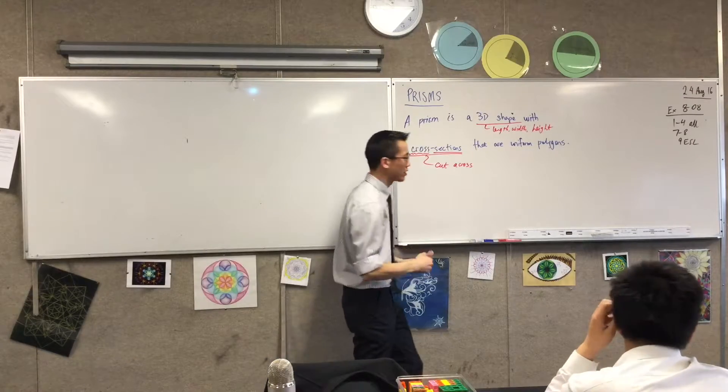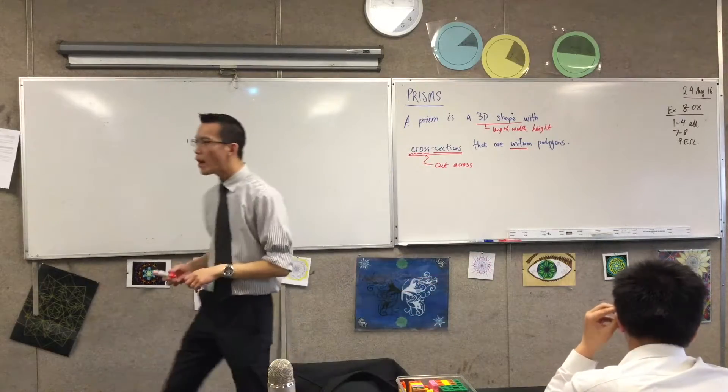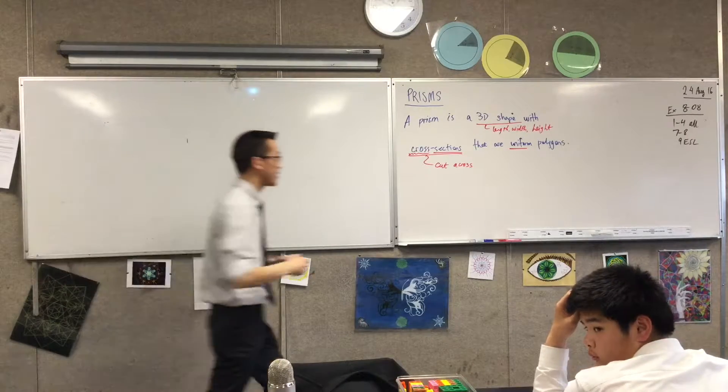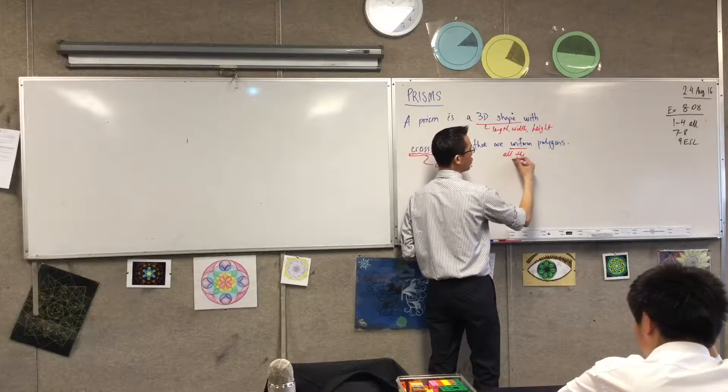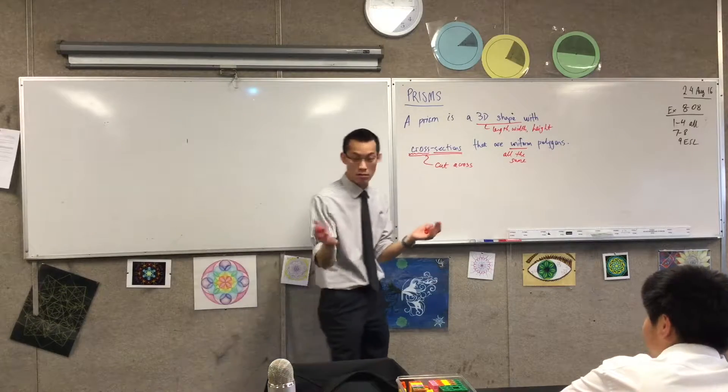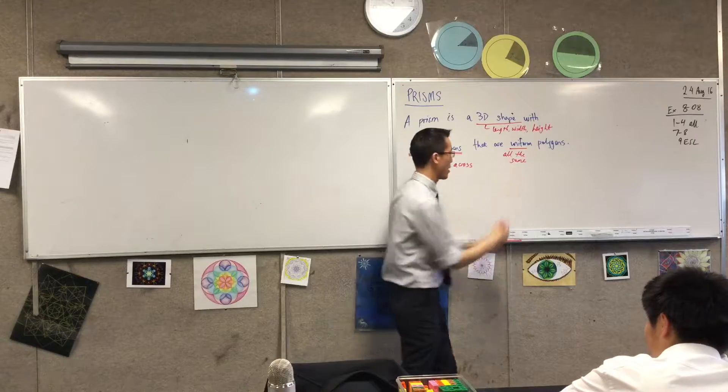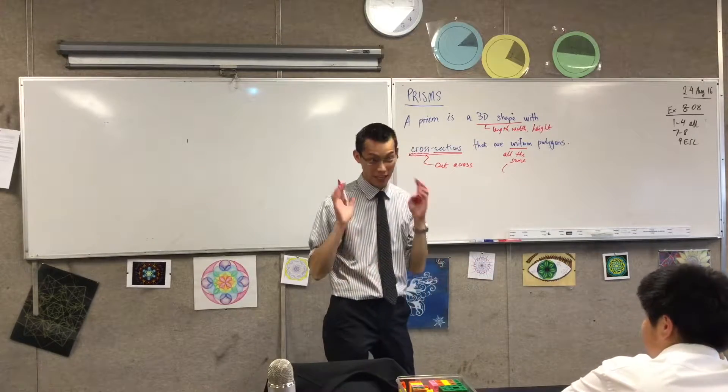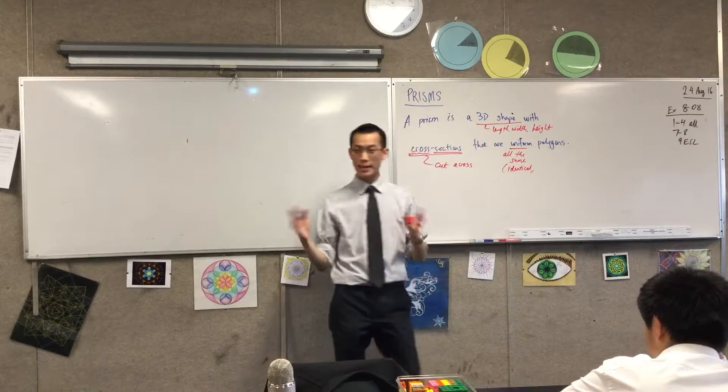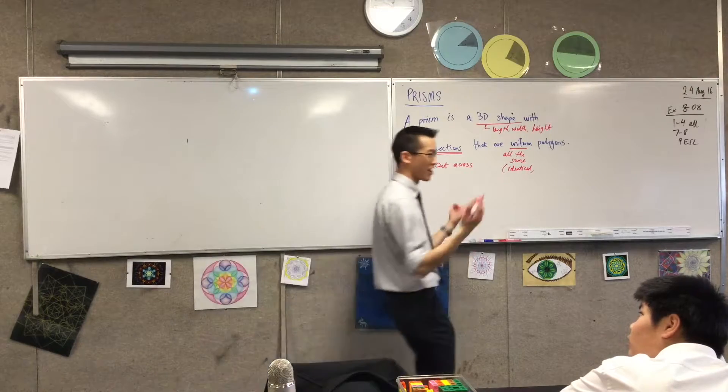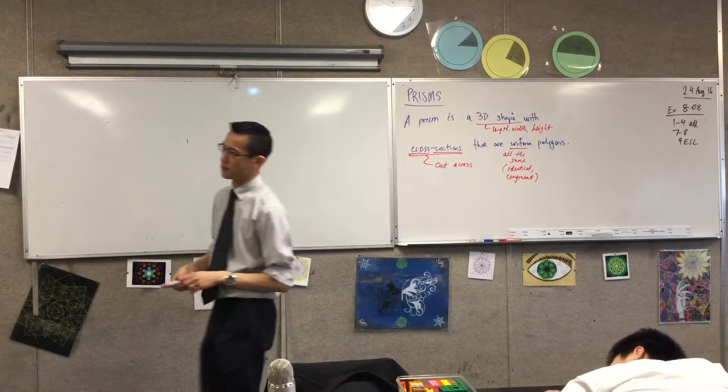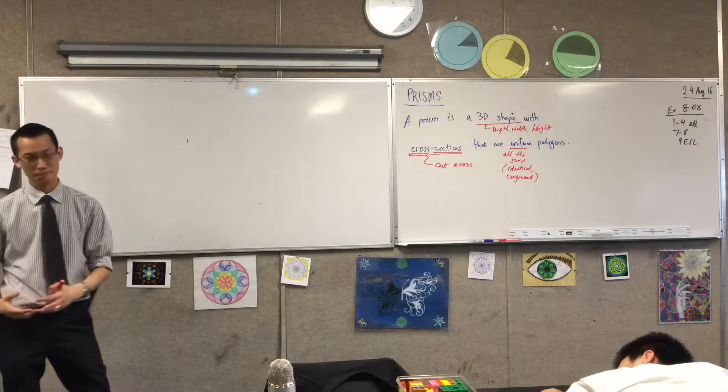Now I've still got three more words to unpack. Uniform. You guys wear uniforms. What does uniform mean? All the same. Yeah, fantastic. All the same. Another pair of words, can someone give me a synonym for uniform, all the same? Same is fine. How about if you've got two twins and they look exactly the same, we call them identical twins? Or a more mathy sort of word which you've seen before and we'll meet again, is the word congruent. I don't really know how to pronounce it. I think you can do it both ways. All of these, uniform, identical, congruent, they mean the same thing.